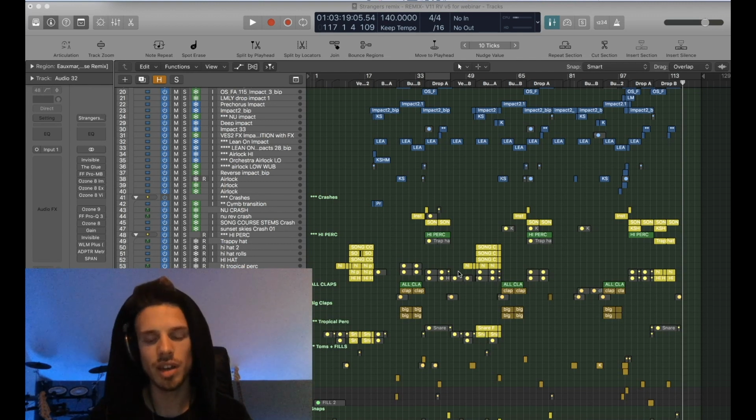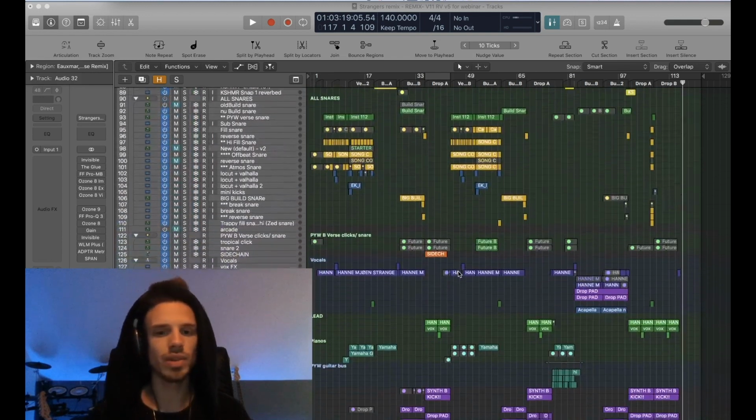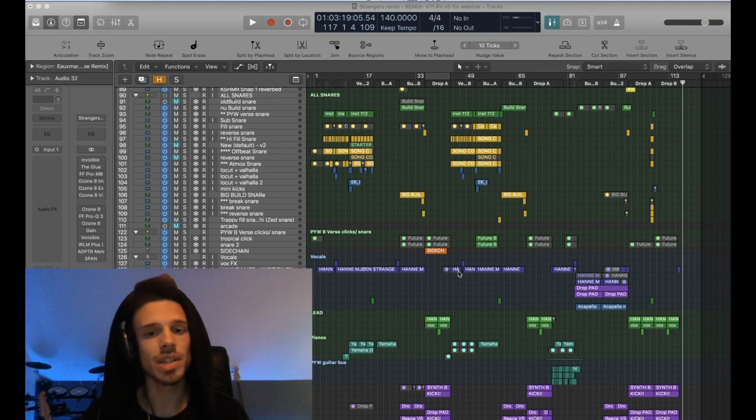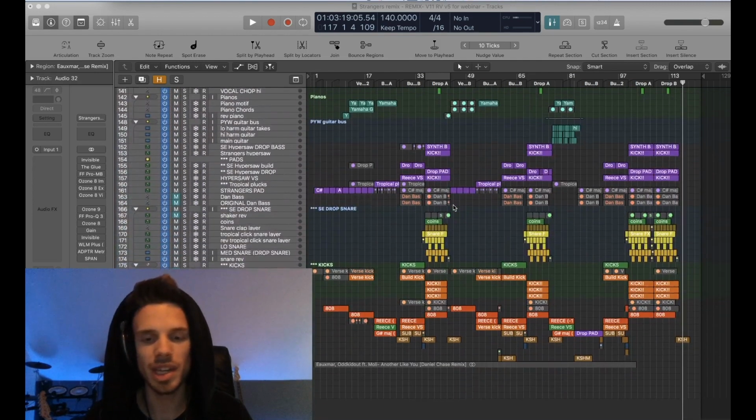If you haven't color coded, if you haven't roughly organized your tracks vertically, then it's going to be very difficult to find the instruments and tracks that you need, and you're going to spend half your time scrolling around trying to find where your snare is or where your kick is.